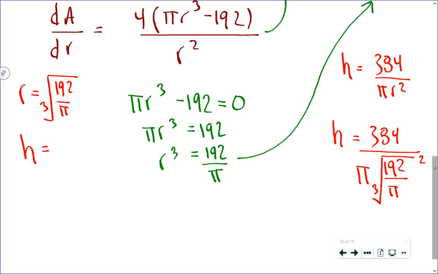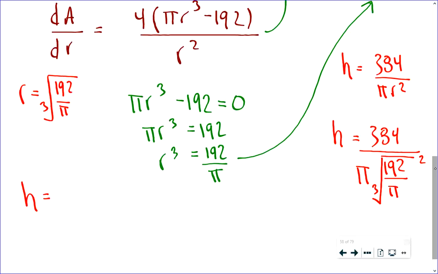I'm not saying I'm not willing to show it to you if you want me to. I'm just saying I don't think it's that big of a deal. So what we can do instead, well, we can do one of two things. We could just write this as our answer for h, and I'd be fine with that. Or we can go to decimal, which we probably want anyway.